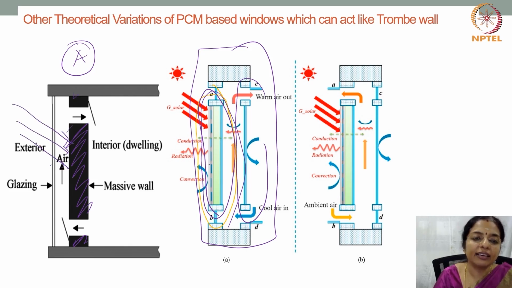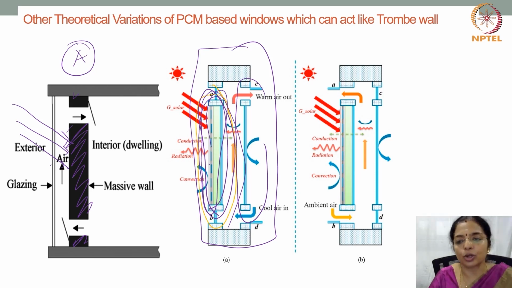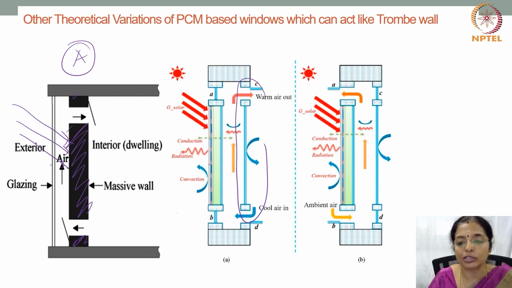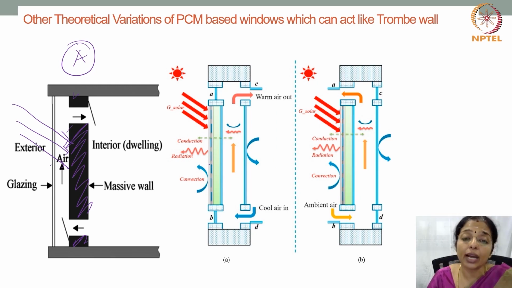And here you are using a phase change material encapsulated window integrated with the trombe wall. So my role here is primarily to tell you that you need to be as creative as possible in order to integrate all these technologies, not just see these technologies in isolation, so that the outcome brings out a more energy efficient building. Suppose you have a PCM encapsulated window with a trombe wall.